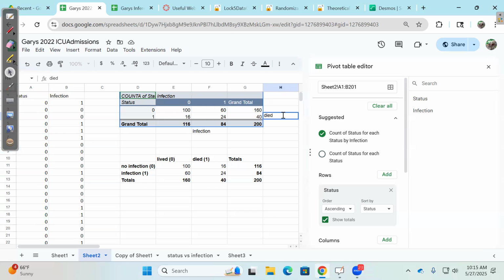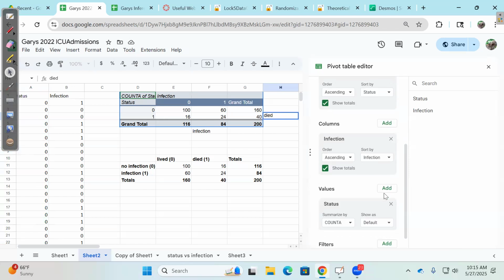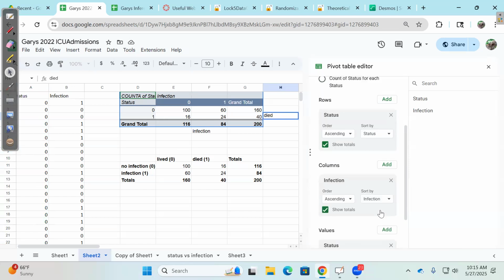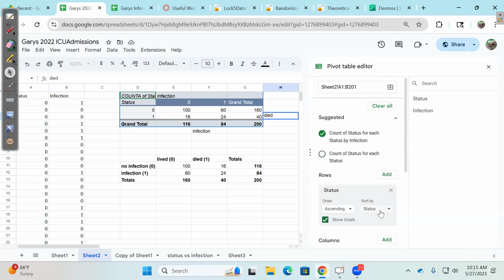I thought it was going to, when I chose the rows to be status, or no. Oh, didn't I choose the rows to be infected? Did I click that wrong? Maybe I clicked the wrong button. Oh, it plugged all that in after. Okay, I'm going to start over. But it's not quite right. You agree, it's transposed compared to what I have. So be careful when you make a pivot table. It might not put it in exactly how you would expect.